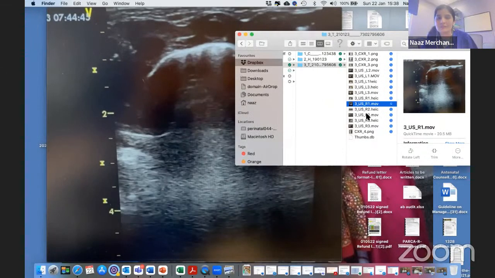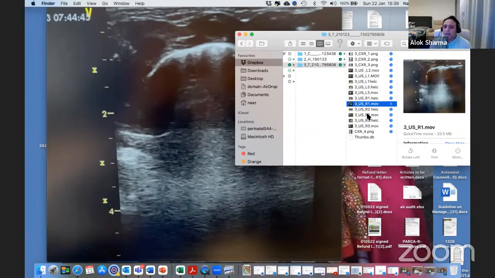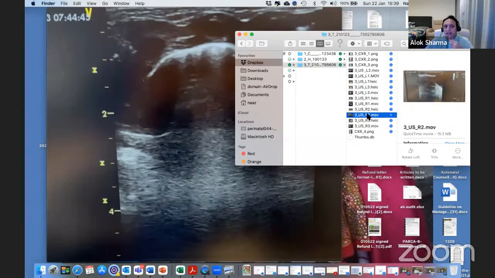Very nice image. Really? Because I don't have any presets. So I just used initial lung, which was there on a preset, which I'm not even sure exactly what. It's giving us all the information we need. So it's a good image in terms of your delineation. Superficial structures are visualized very nicely. Pleural margin is visualized very nicely. What we've obviously got, when we've taken the depth in, is a little bit of artifact at the bottom, but that's not a problem.